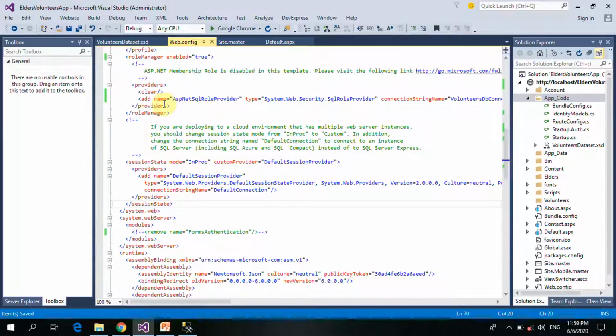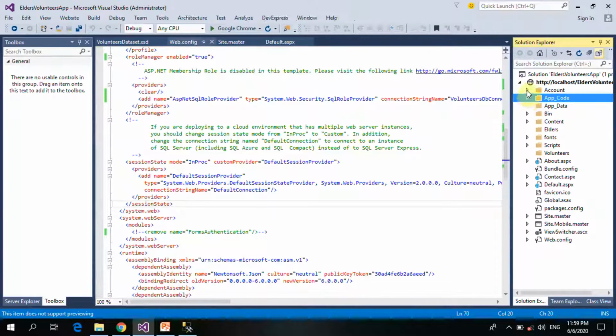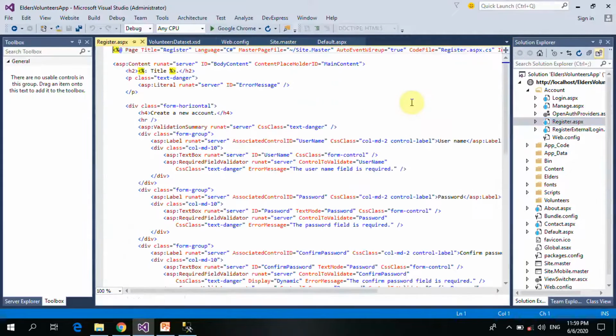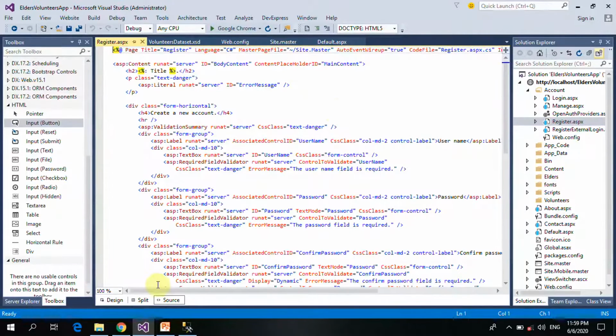But before I do that, I need to create a role where users belong. So either you're a volunteer or you're an elderly person. If we go to register.aspx, you can see Visual Studio has created a nice simple interface for us for registering users.